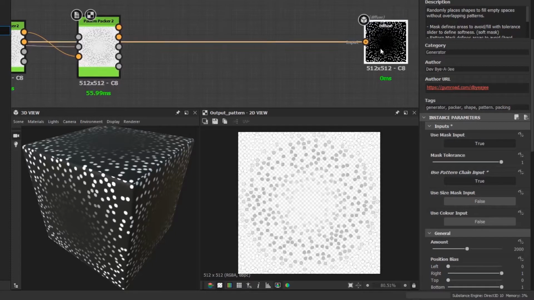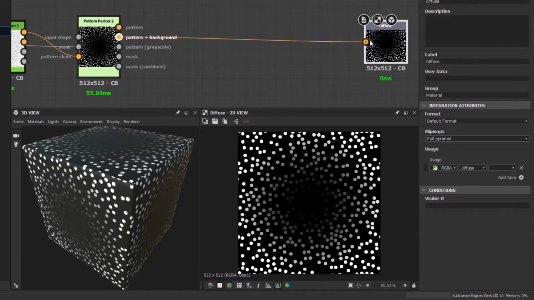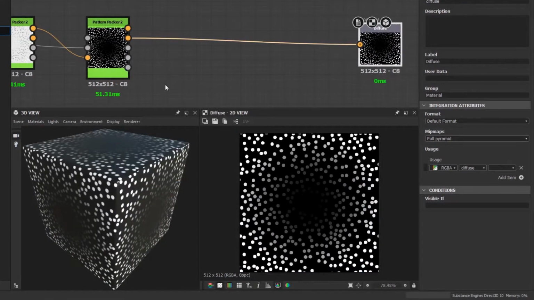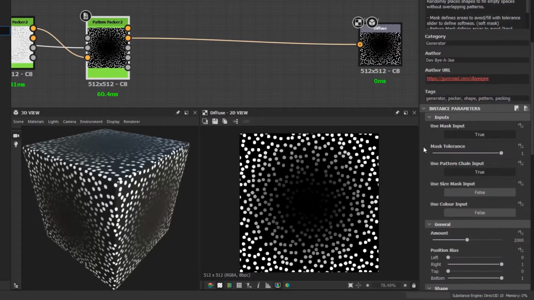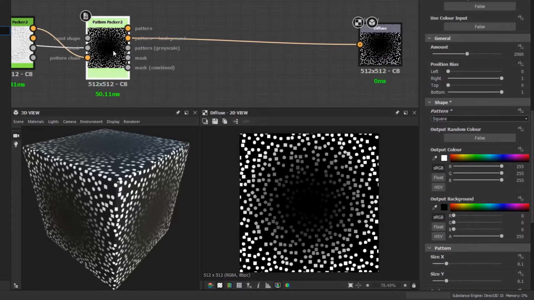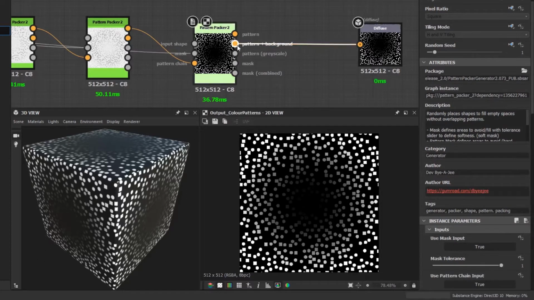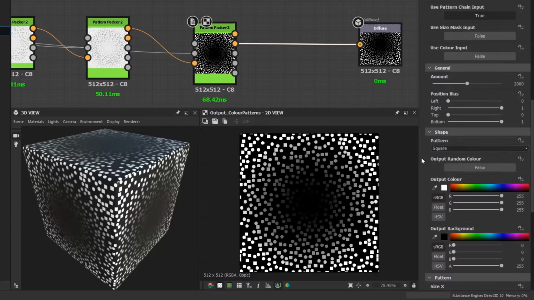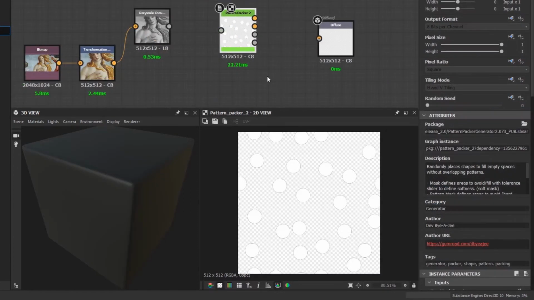I will go over to the diffuse output to show the original results, then plug the new node into it. Okay, now if I head back to the pattern packer node and change the random seed, it generates a new pattern filling into the empty spaces better. You can keep chaining the node as many times as you like to really refine the outcome. With each node, you can change any of the parameters to combine any number of effects together, all whilst having non-overlapping shapes. In this section, I'll show the size and color inputs.